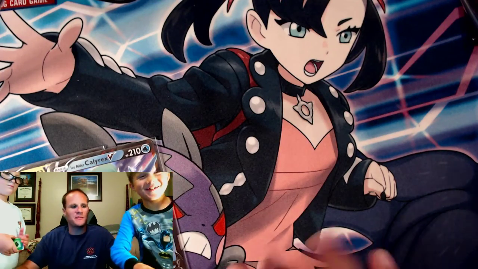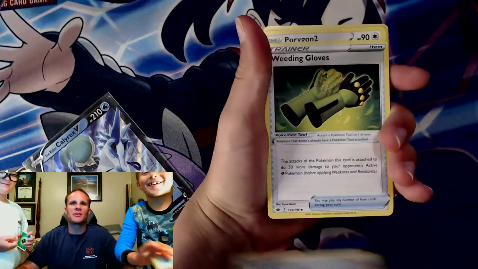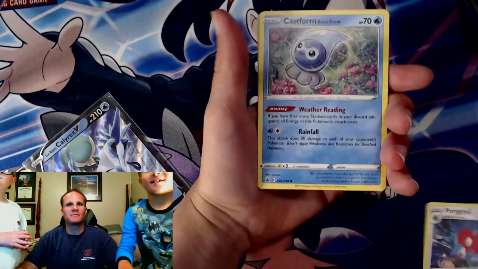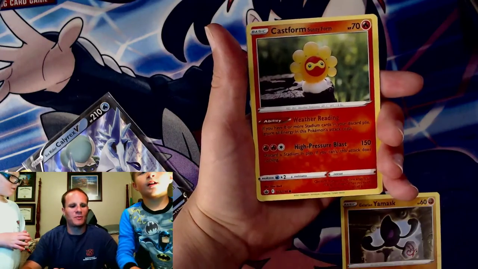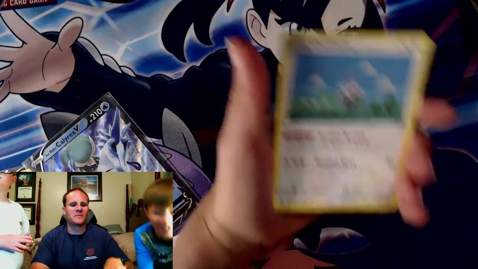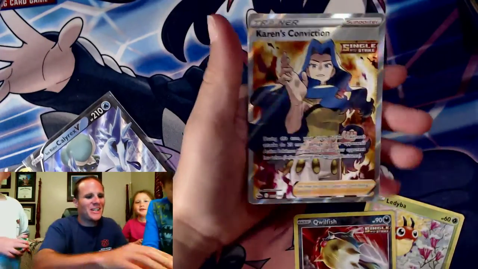Oh my gosh, no. They want to see what you got. No, this is a good card. You think? All right. I just saw fire. Fire. Karen's Conviction. What a Karen. Weeding gloves. No one likes Karens. Porygon 2. What? Cast form Yamask. Glare. Cast form. Wait, what? Sunny form and rainy form. It has different forms. Cast form. Come to the front. All the cast forms are here. Ledyba. Quilfish. Karen's Conviction. Write it down.